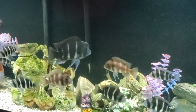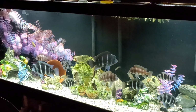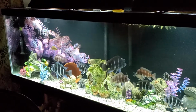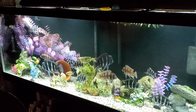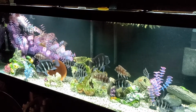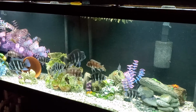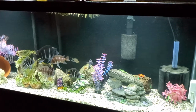A lot went on in the fish house today, so I thought I'd get everybody updated on the big main tank. I took quite a bit of fish out of here. Look at those blues; looks really pretty. I thought I loved how populated it was, but thinning it out, I think I like it more.